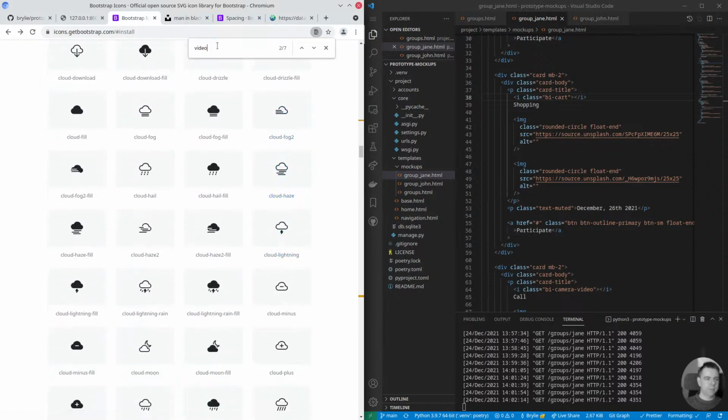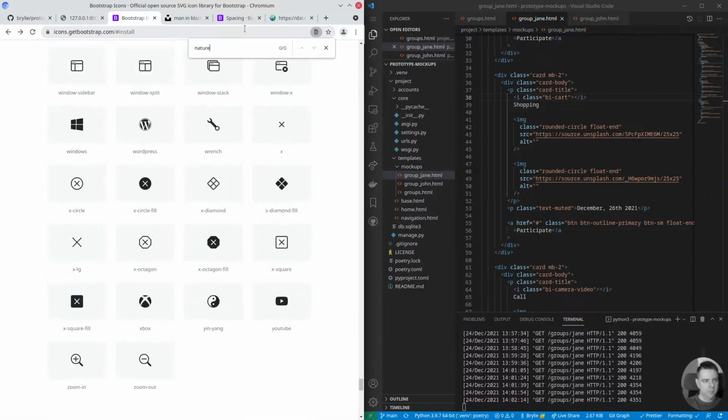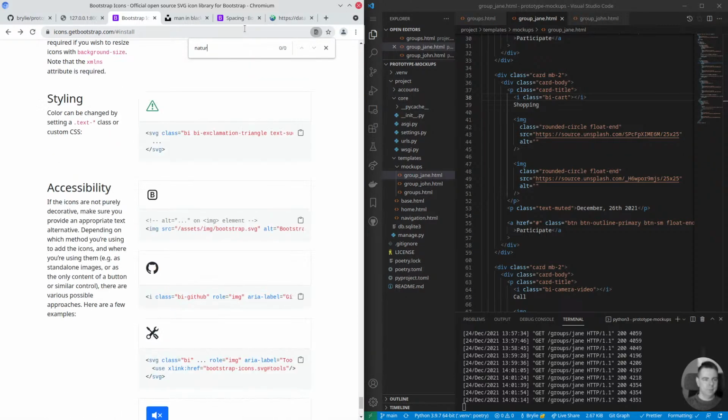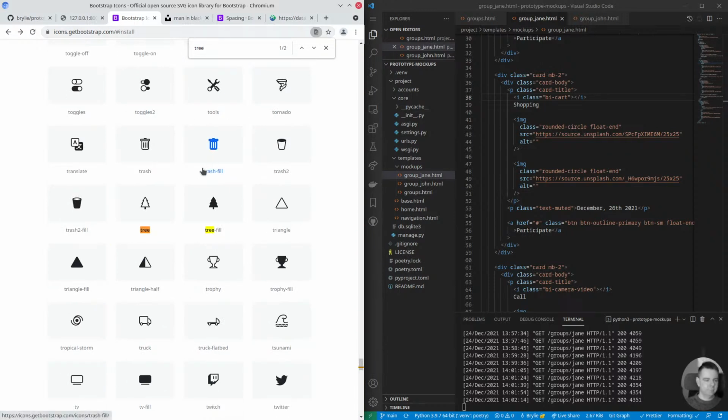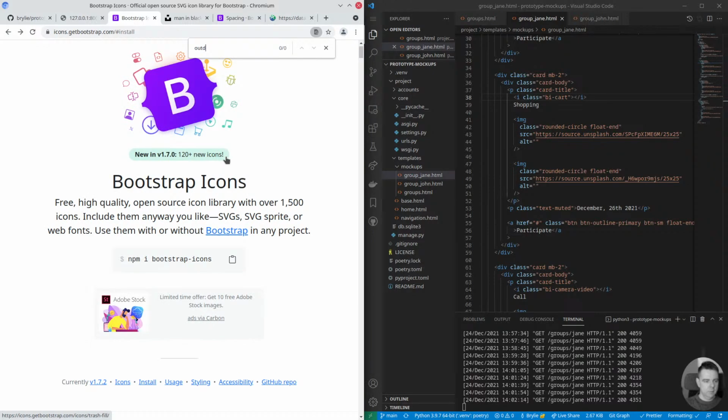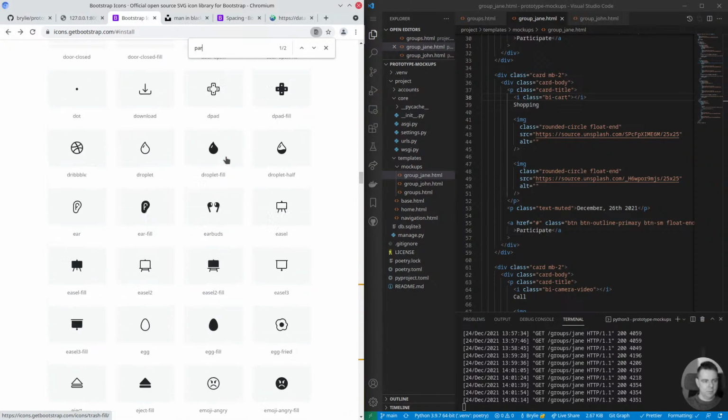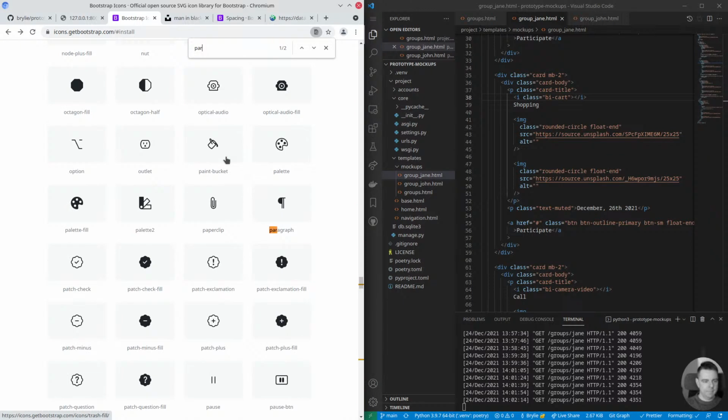What about nature? Trees? Well, trees. Or outdoors? Let's see. Tsunami. No. Park? Okay.